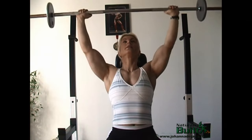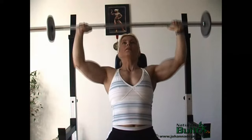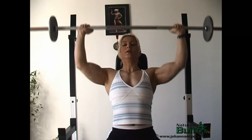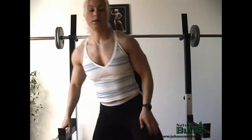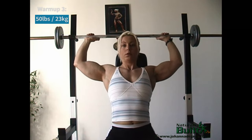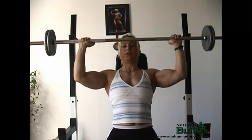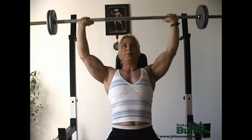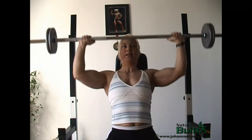Okay, I'll find my balance here, a little wobbly and shaky. Put on another 7.5 on each side. Okay, I added on another 15 pounds. Best grip is just a little bit wider than shoulder width for this type of exercise. Don't want to go too wide, or else your range of motion is a little short. Don't want to go too narrow. Then it's mostly your arms that you're doing and it just doesn't work.